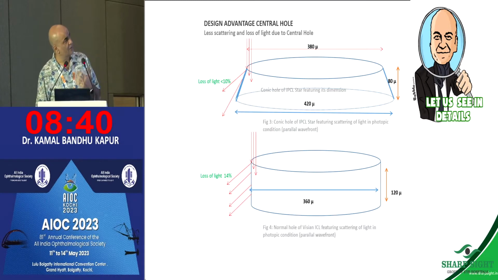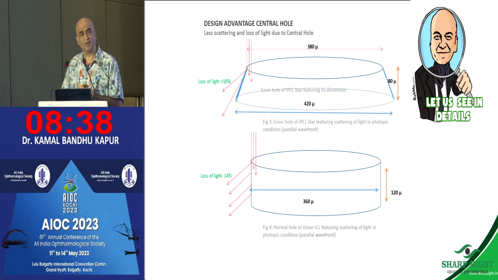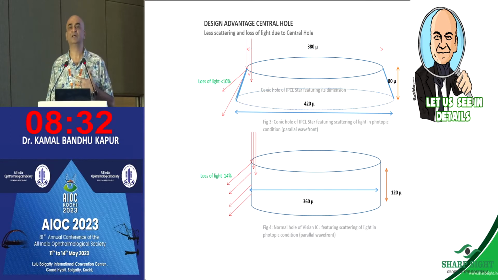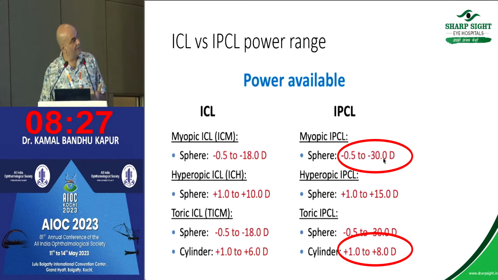This is how the design of the lens varies from the other lenses in the market. It's not a straight truncated design. It's a slanting design which reduces the diffractions and glares and halos. The power availability is huge, but again, you can get the lenses customized, made to the power you want. That is the best part.